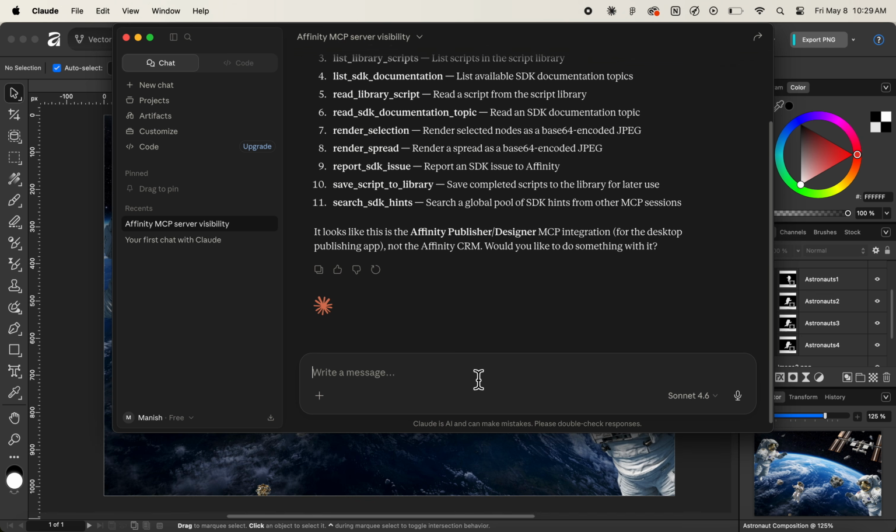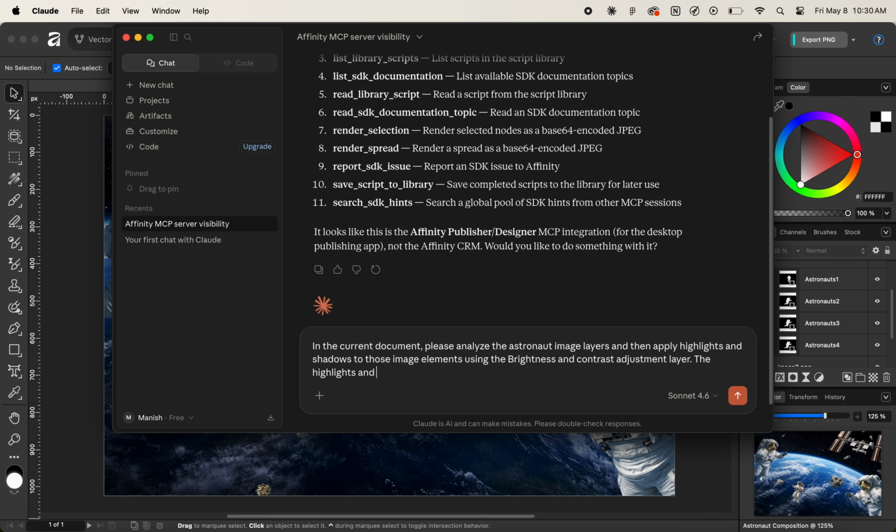To do that, I'll provide a simple prompt, stating that in the current document, please analyze the astronaut image layers and then apply highlights and shadows to those image elements using the brightness and contrast adjustment layer.